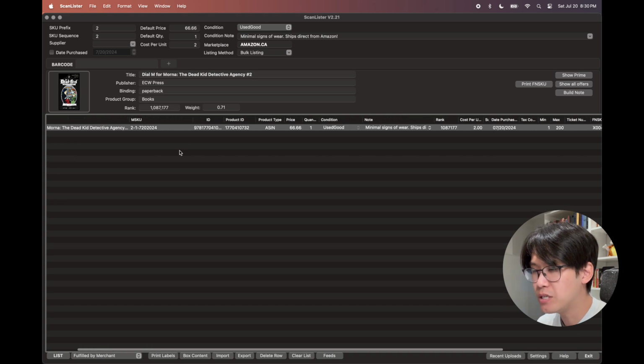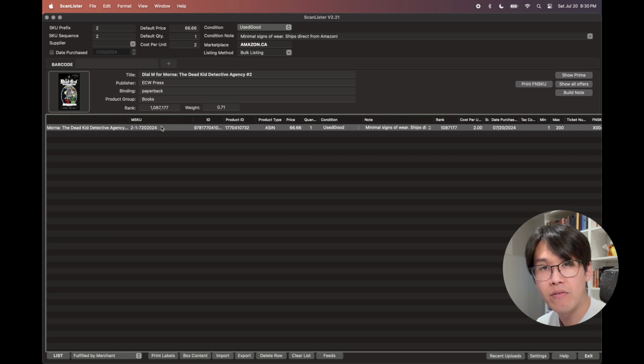So as you scan, the way I have it, the label comes out. I don't have the label connected right now, but what would happen is that once I've scanned the book, a label is going to come out and I'm going to attach it to the book. If you're wondering what that process looks like, go back to some of my earlier videos. There's one where I actually show you the process of prepping the book, scanning the books in and applying the label to the book. So this is kind of like what ScanLister looks like, and the other one just gives you an overview of what we're talking about.